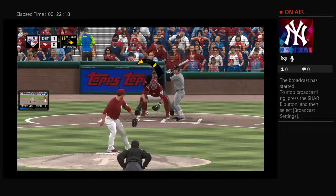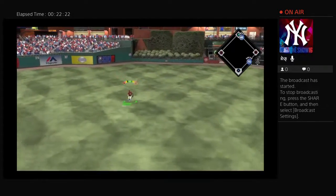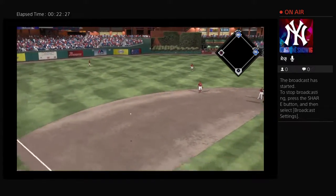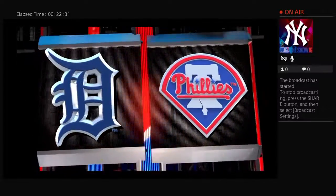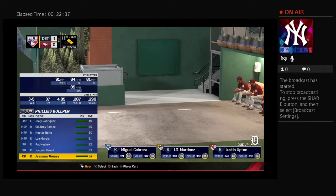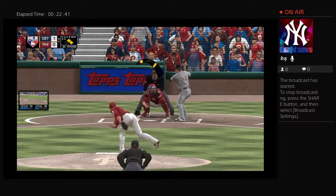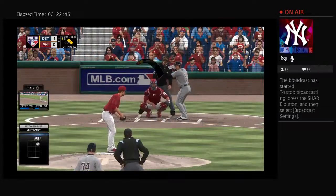He certainly hasn't been the aggressor in this at bat. 2 straight takes, so now we'll see if he can change his approach and battle up. And there's his first base hit in this one. He didn't like the first 2 pitches that were in the zone for strikes. Then with 2 strikes, you expand the zone, and sure enough, he gets a base hit on the ball that's out of the zone. I guess you got to give him credit for being able to cover the whole strike zone and then some. Miguel Cabrera is in with 2 away now as he looks at a called strike 1.